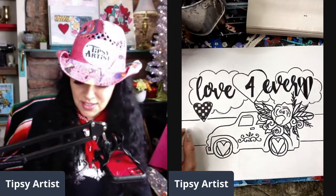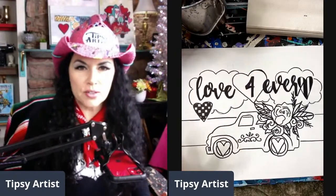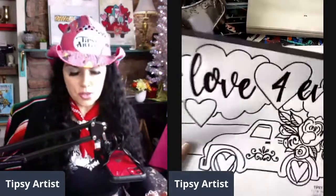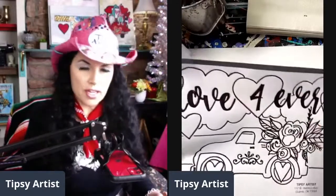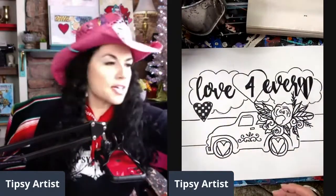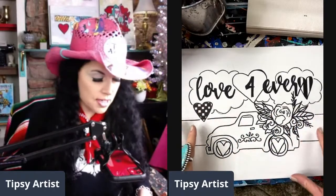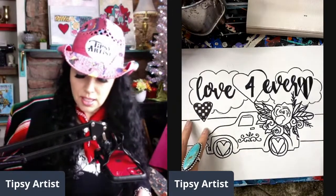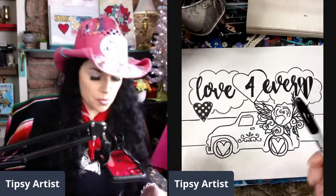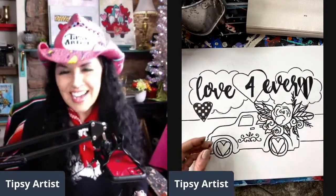There's lots of Valentine's stuff happening, and this is fun because I think hearts can be all year round. We've got a really cute little template here for you - a traceable - so your kit comes with the transfer paper and the line art, so all you have to do is trace it all out. We make it super easy and give you all the supplies you need. I've gone ahead and traced out all my line work, and it looks kind of like a graphite pencil line to begin with. Then your kit comes with this permanent marker, so you do a hard line over everything.